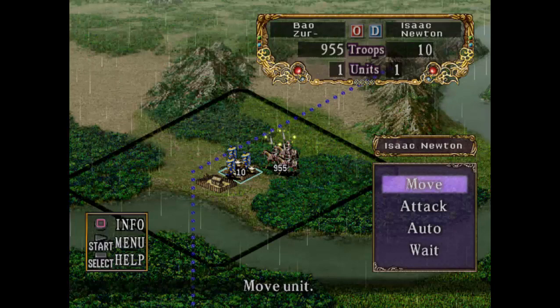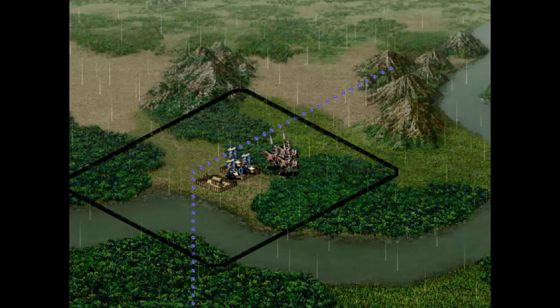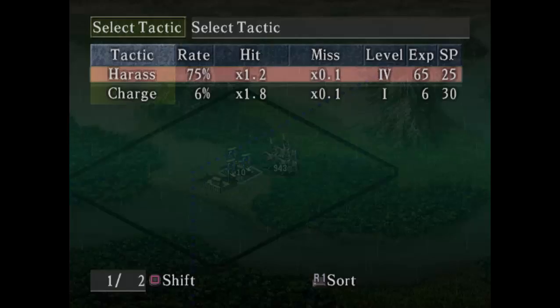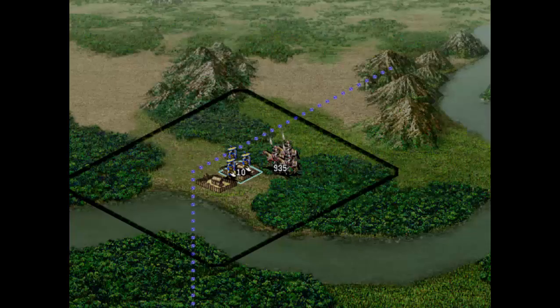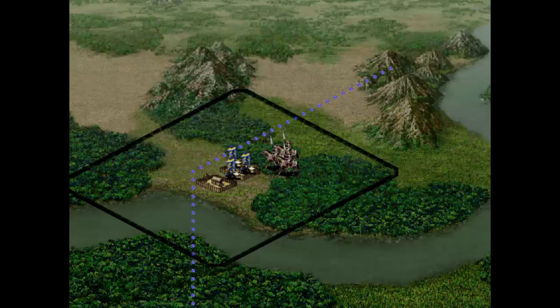But it still goes pretty quickly. Why am I skipping turns? I should not be skipping turns. Sorry about that. Losing concentration. It's easy to do here. And now my harass is a 5 already. But I didn't even show what turn it is.